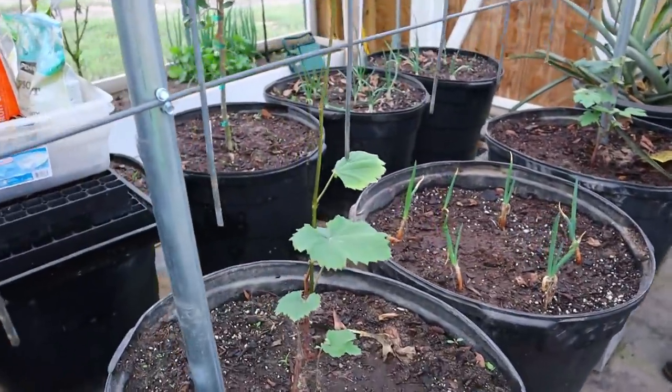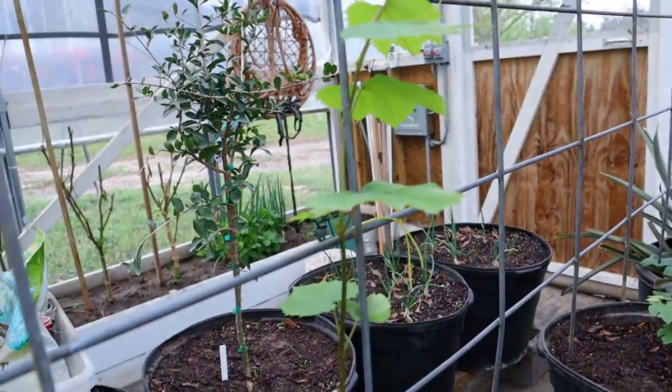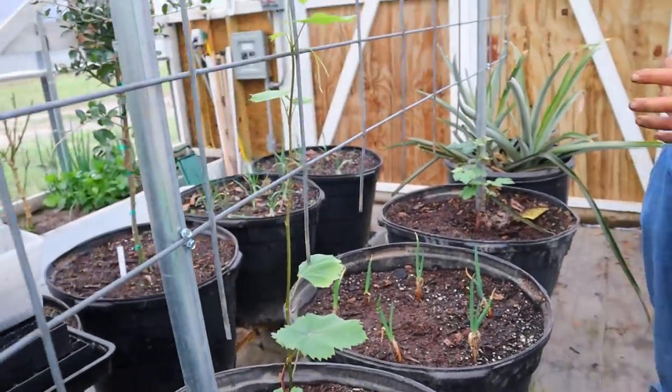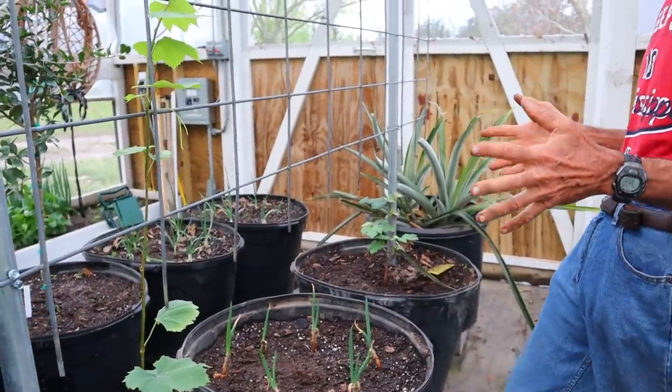And this is the other one. Yep, this one is doing well. We started these in the house. They sent them, and we put them in the house, and they grew a foot in a week. They grew a foot.